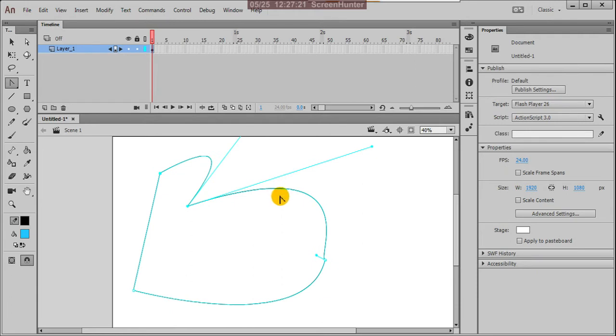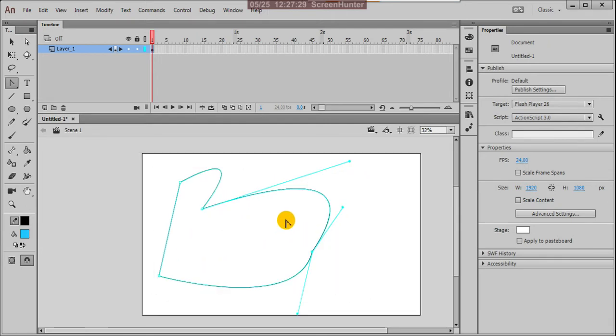See, it is not affecting both sides. In one side you can move that. And one more thing, suppose here the path, the shape is in curve, but I want to make it into a straight line. So for that, what I'll do, with this same anchor point tool, convert anchor point tool.